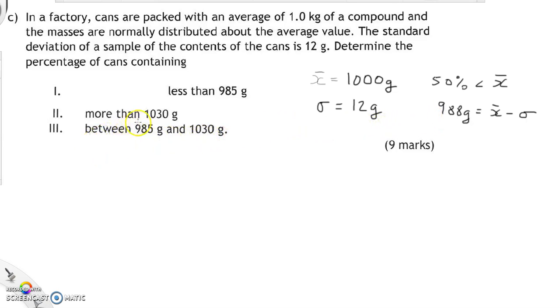The formula, we're going to need to get a z score. This is given in the exam sheet. Z equals x minus x bar over sigma. In our case for part one, x is going to be 985. So we have 985 minus 1,000 all over sigma, which is 12. We're going to bang that into the calculator. 985 minus 1,000 on top and 12 below. Press equals and I'll get minus 1.25.